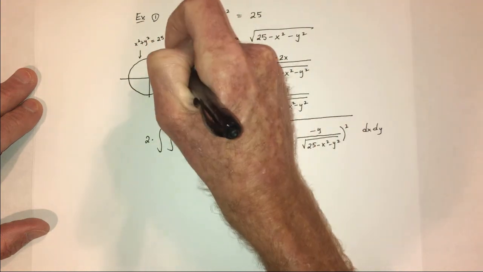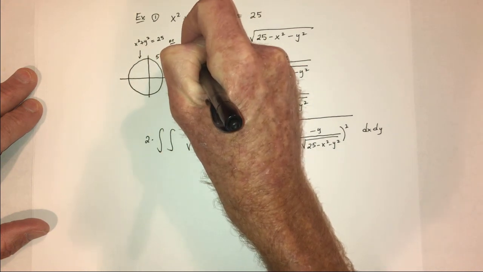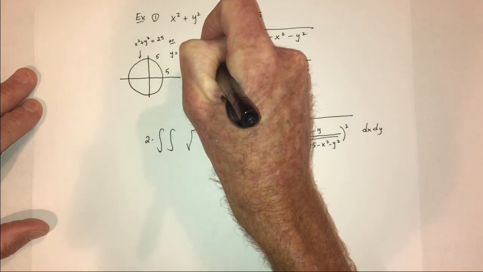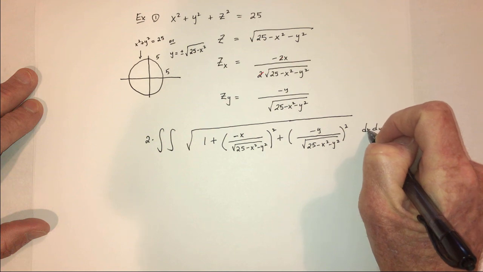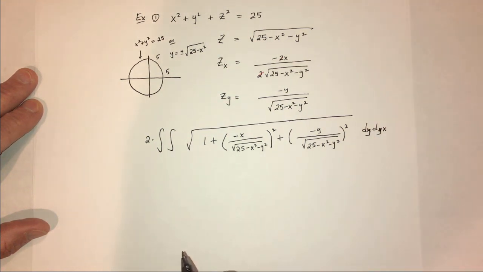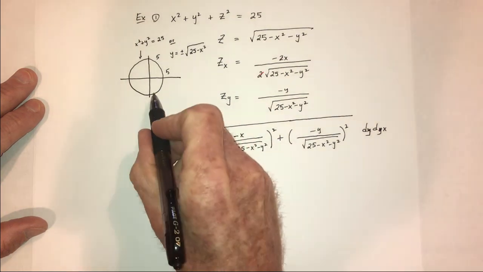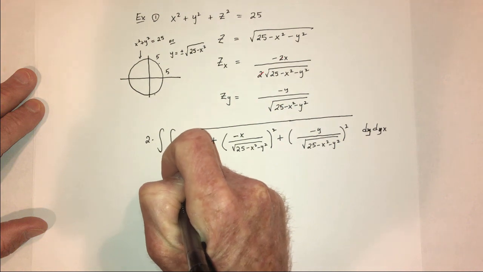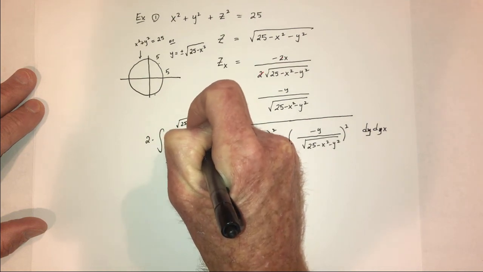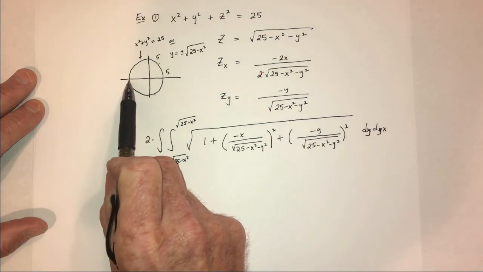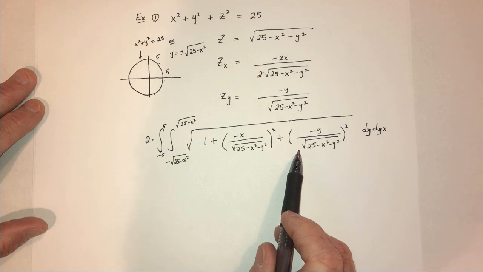Or if you solve for y, so subtract x squared and take the square root, y is equal to plus or minus the square root of 25 minus x squared. So I just solved for y, so actually I would need to do dy dx. Although I have a feeling we're going to change to polar anyway. But the y would go from the negative square root to the positive square root. Negative the square root of 25 minus x squared to positive square root 25 minus x squared. And then for x, it would go from negative 5 to positive 5. Whew, that's a beauty.